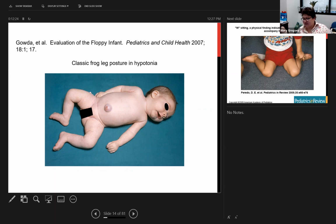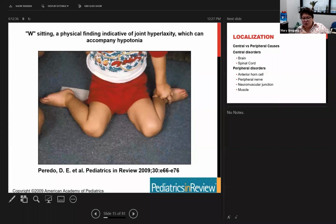So when they're active and angry, things aren't going to look abnormal. It's when they're resting that they're just going to look limp and kind of lifeless, and really show you that resting tone. Tone is incredibly hard to assess in a very agitated infant, or even with older children. You have to get them relaxed a little bit to see what that resting tone is.